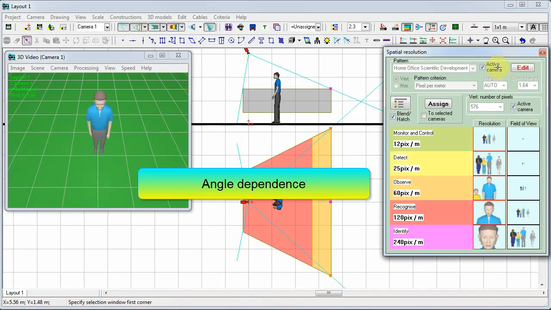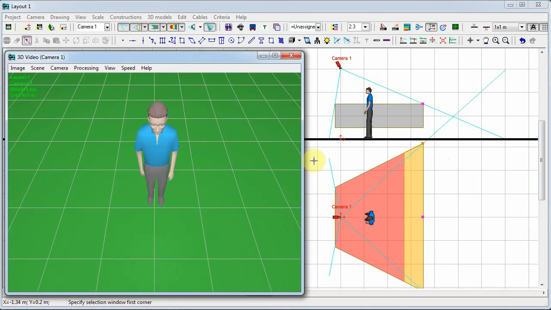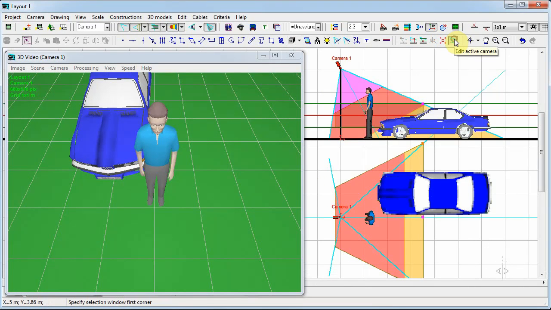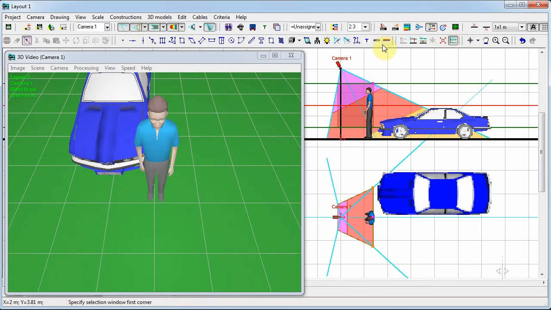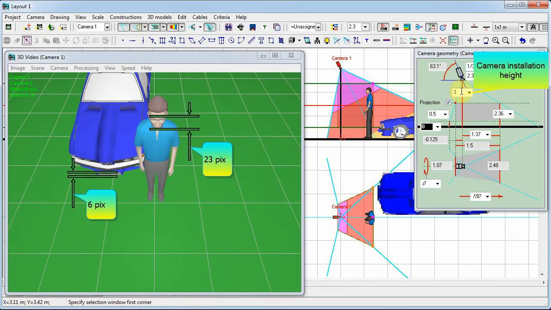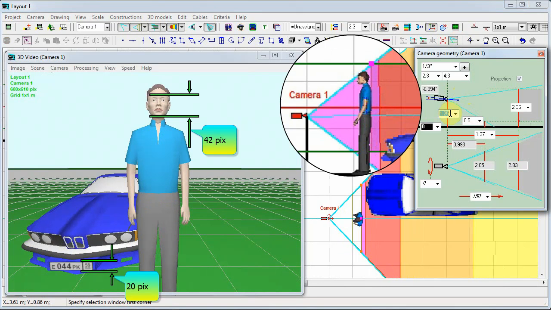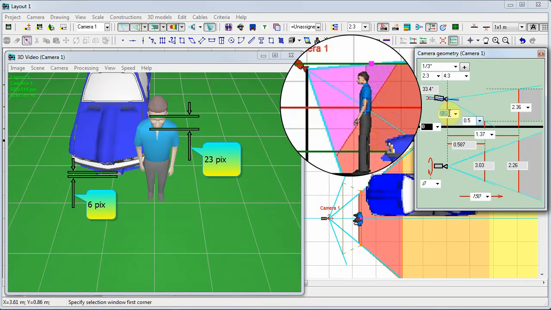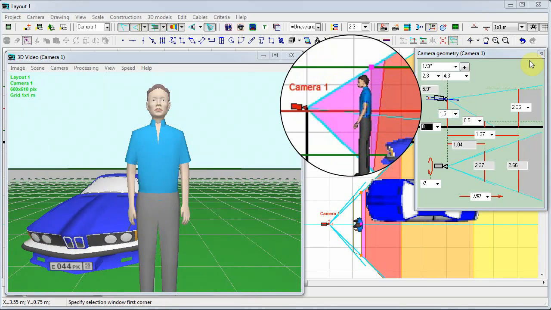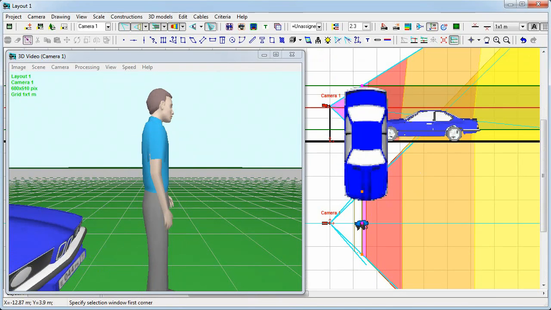The number of pixels involved in a display of an object depends on the angle at which the object gets in the frame. This angle is usually regulated in recognition systems of license plates and people's faces. The man's face is in the same crimson region of 240 pixels per meter, but the number of pixels and possibility of recognition differ greatly depending on the vertical angle. The horizontal angle has an influence too.